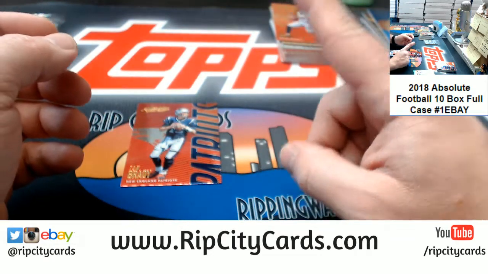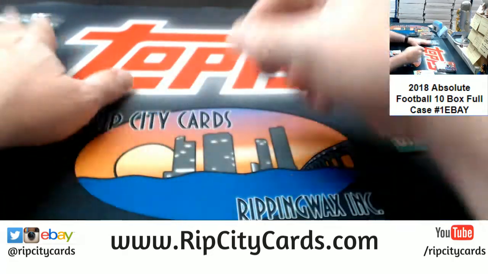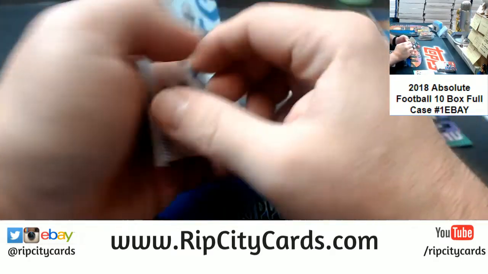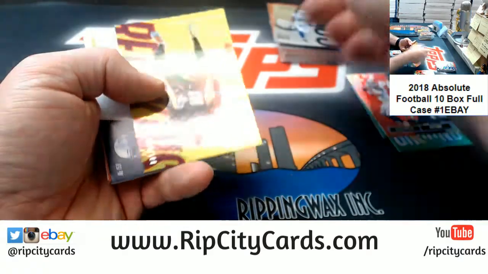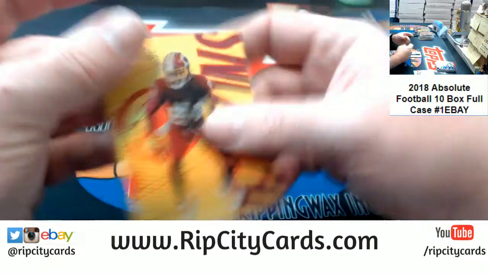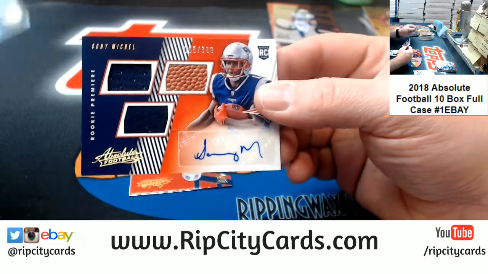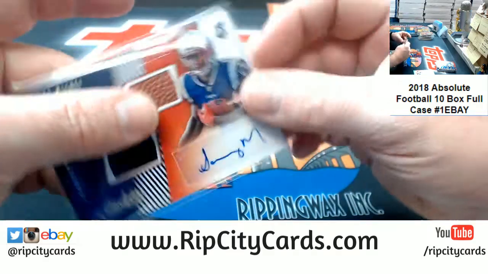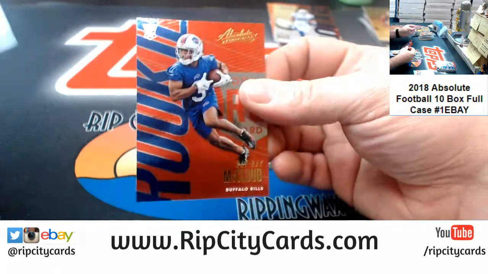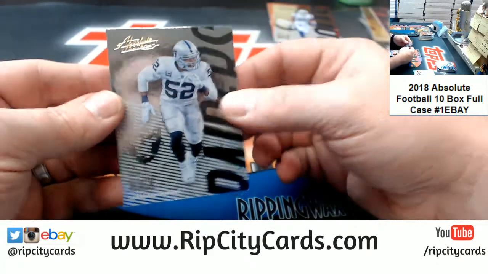This is number one, 2K Howie. This is number one. And a Tom Brady. Marlon Mack. Got a Josh Norman to a Hyundai. A Michelle to 399. Triple relic autograph for the Patriots. Ray Ray for the Bills, rookie. And a Marlon Mack for the Raiders.